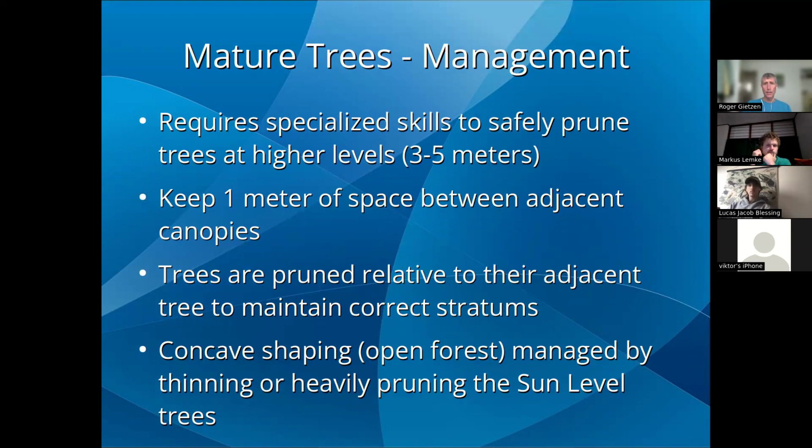Okay. And then as the system gets even more mature, when we're starting to get fruits, our biomass trees are going to be more established. We're going to really be getting a lot of material from them. And this is where you're going to get better at your true tree pruning skills and need to learn methods for pruning up at heights, which is going to vary depending on what resources you have.